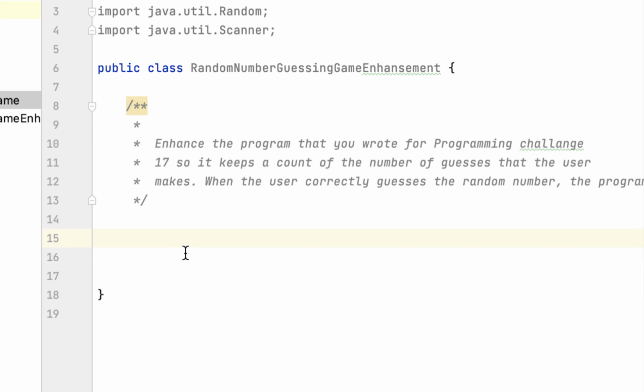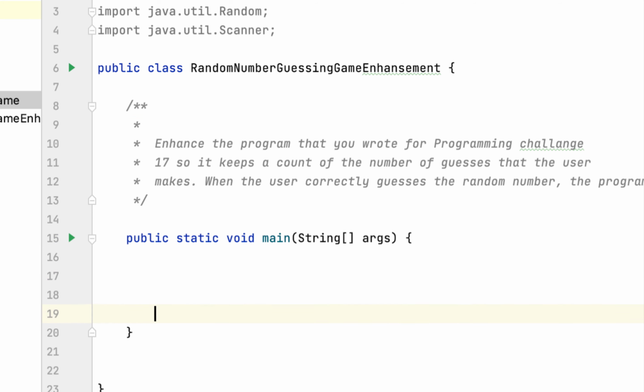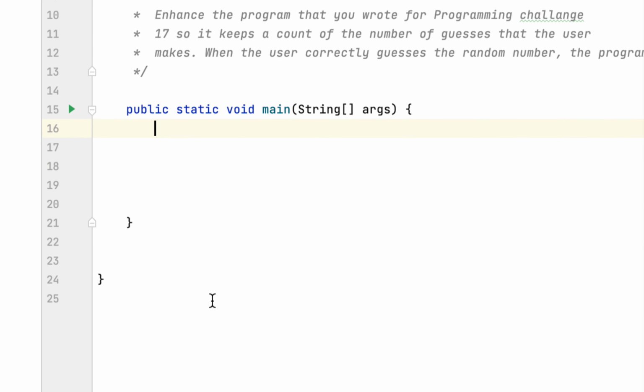So what we would do is create a main method, and then create variables to hold the guesses and the answer.